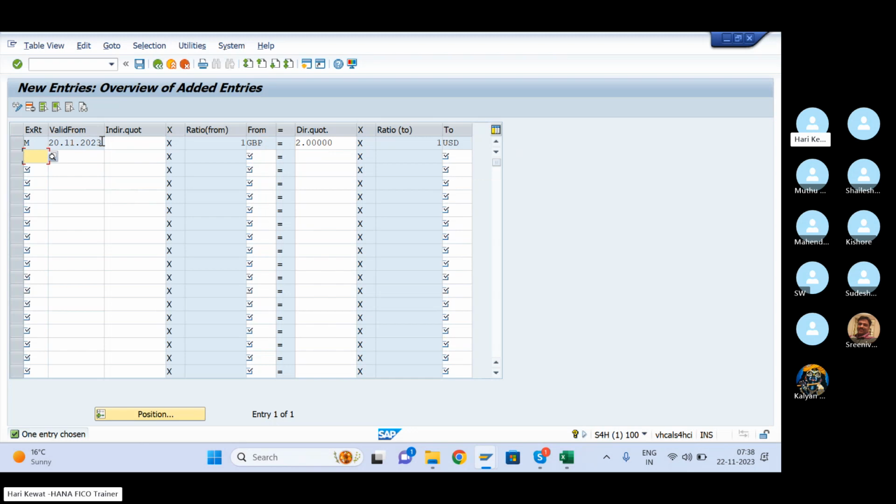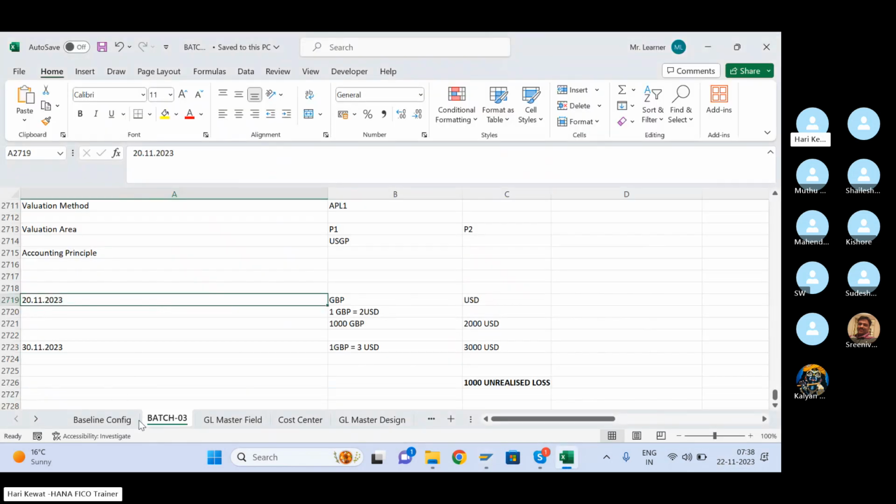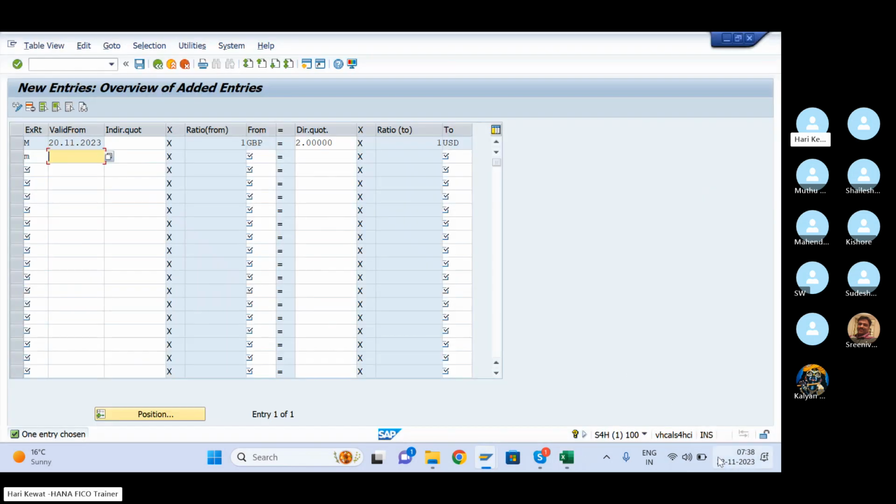Make sure that somebody has not already maintained an exchange rate on this date, because this is a practice system, otherwise it will create problems. Today is the 22nd, so I have given the date two days back also, not an issue. I'll post on the 20th and revalidate on the 30th, the last day of the month. That is also possible.